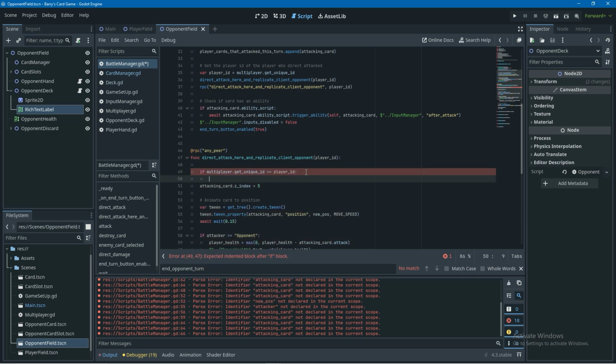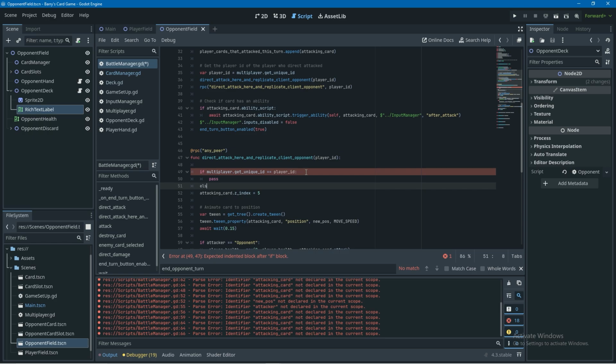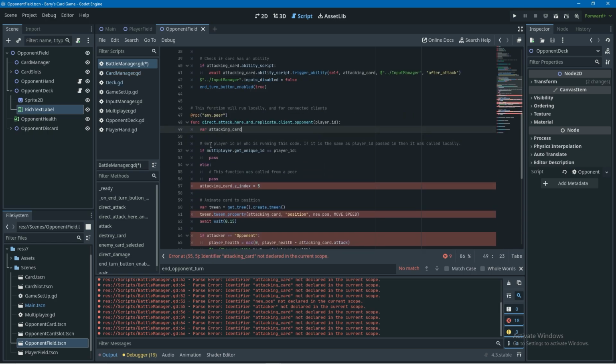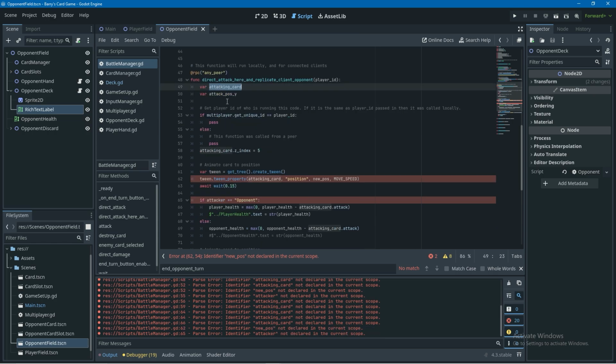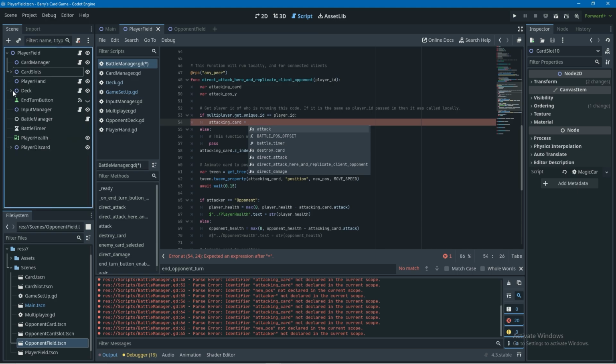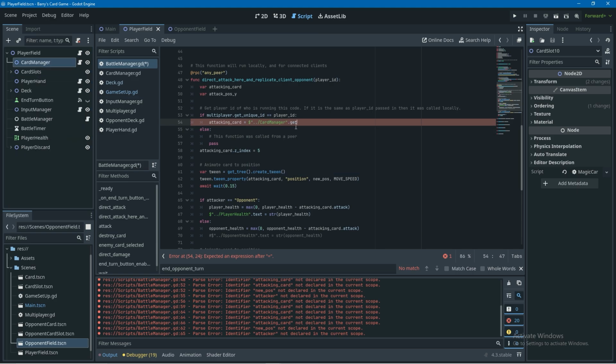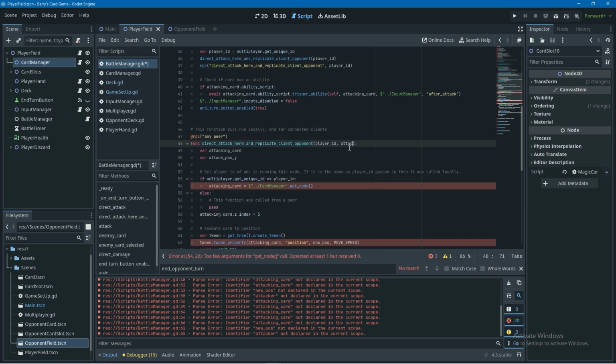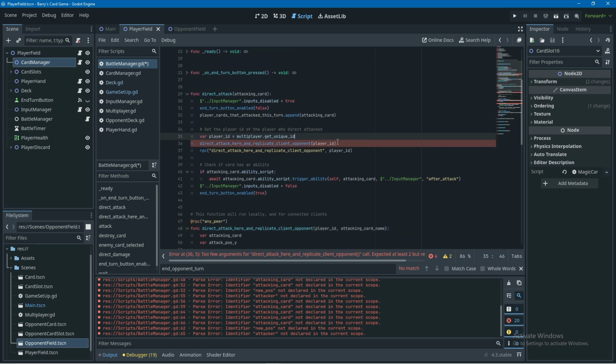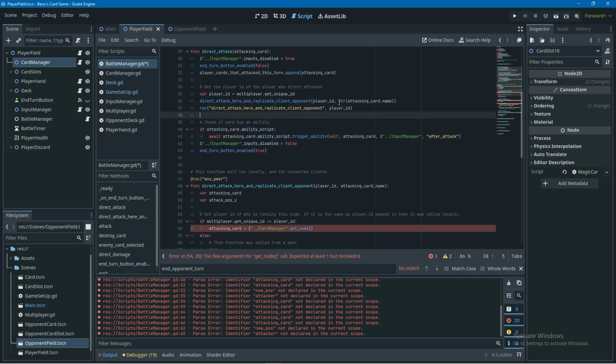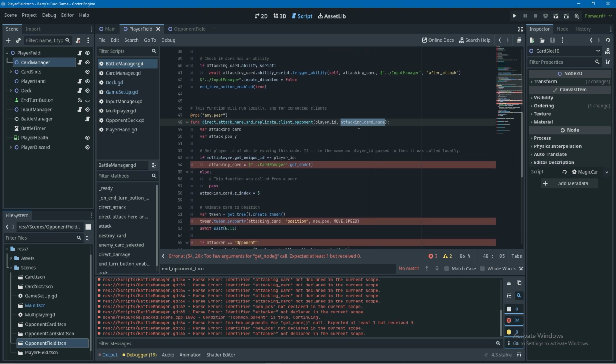Now we need a couple things in this function, so at the top of the function I'm going to create 2 new variables. var attacking card and var attack pos y. If this function was called locally, then attacking card is going to equal, and then I'm going to drag in a reference to the card manager and use the getNode function. And now we need to take in the name of the card that's attacking, and then we also need to pass that in. And remember, we can't pass in a reference, so that's why we're passing in a name. So we'll use the string function and pass in attacking card.name. Don't forget to pass that in locally and in the RPC. And now down here where we're getting the card manager reference .getNode, we can pass in attacking card name there.